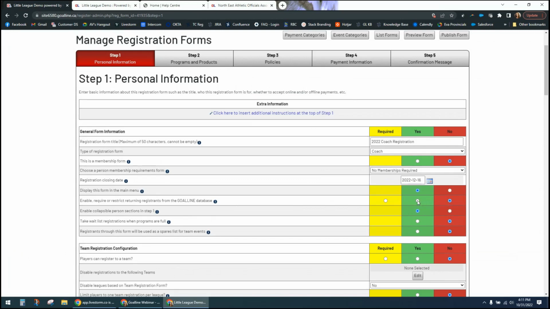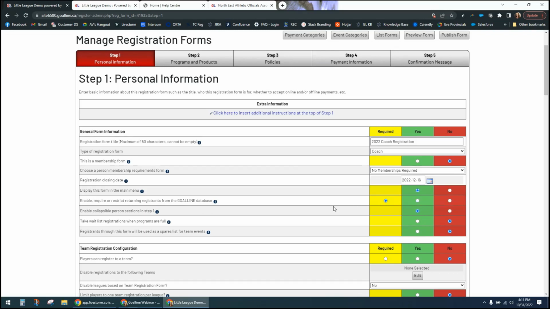And it may seem a little bit silly to have these options, but there are some really great use cases of why you might use either the no option or the required. But unless those scenarios apply, you should always select yes here. And so the scenarios that would make it make sense for you to use the required option, I often use the select team tryout information. A lot of organizations might have a special team within their club that players are going to go through a special tryout process, and they're only going to register to actually pay the fees for that team if they have passed the tryouts and been invited.